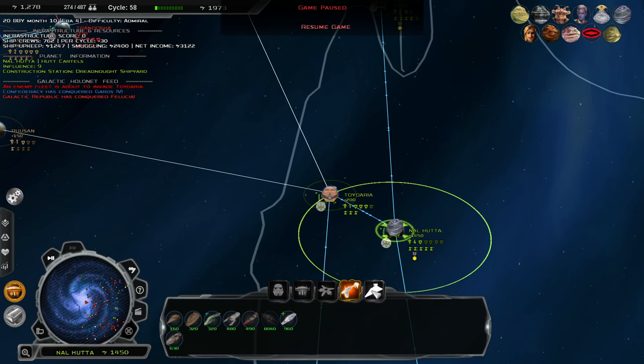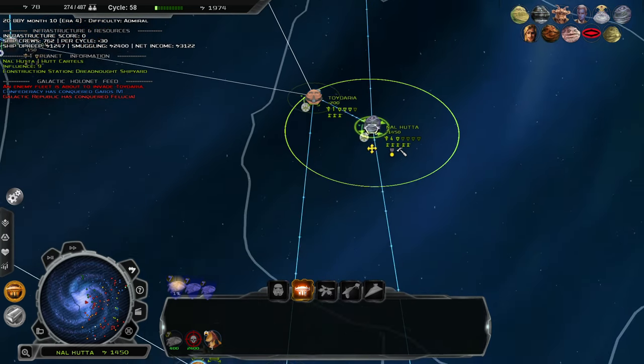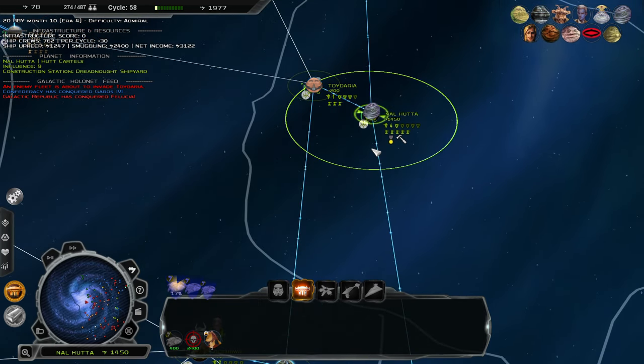Sweet. Tugaria Shipyards is done, which means our ships are going to be that much cheaper. All right, let's queue up more of you guys with the rest of our cash, and we will go from there.